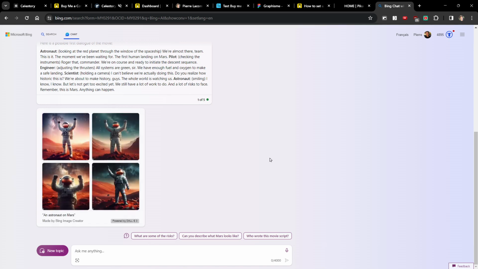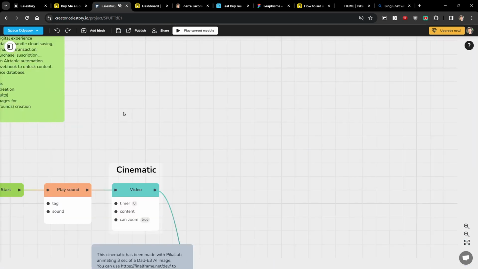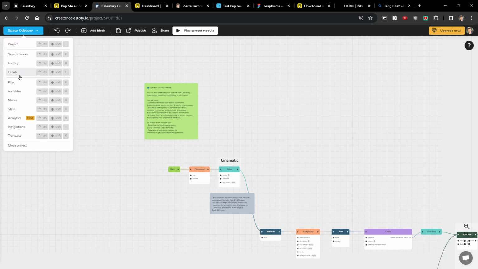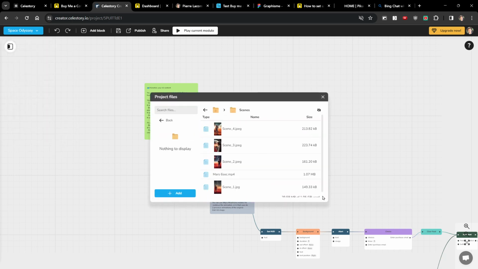Both generated text and images can be uploaded to Celestory. You just have to go to main menu, then files, and you can see I've already uploaded my generated content.